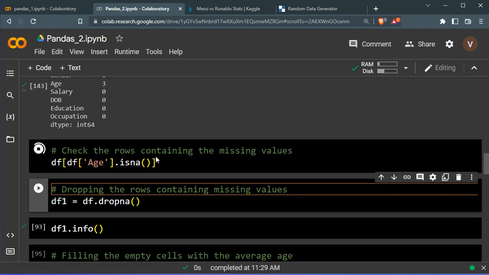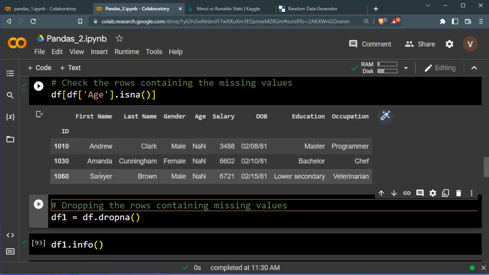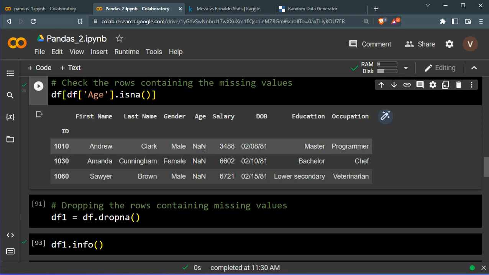So now if I run this, I get the 3 rows which have age as NaN, not a number, that is missing. So now I know these are the rows where I have some issues.